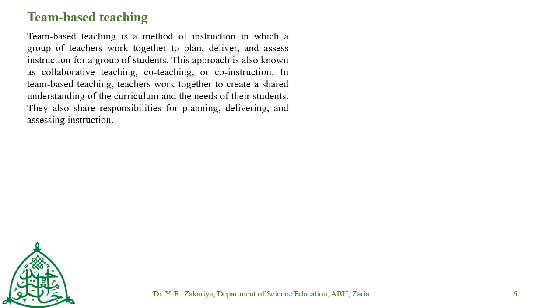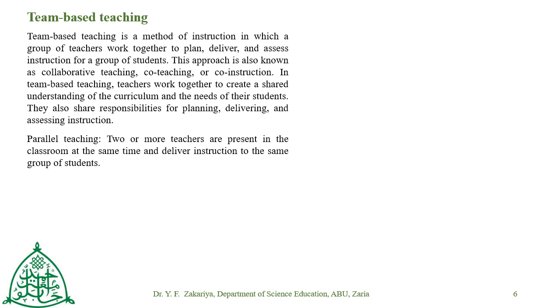The approach is also known as collaborative teaching, co-teaching, or co-instruction. In team-based teaching, teachers work together to create a shared understanding of the curriculum and the needs of their students. They also share responsibility for planning, delivering, and assessing instruction. And team-based teaching can be of three forms. The first one could be parallel. Here, two or more teachers will teach the students at the same time in the classroom. They'll be going around to individual students and attending to their needs.